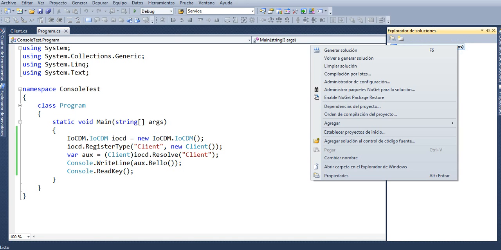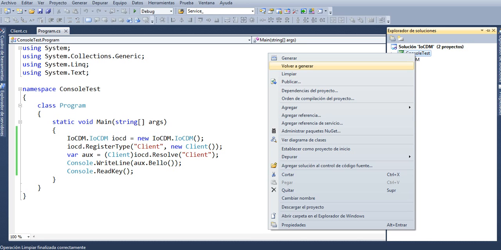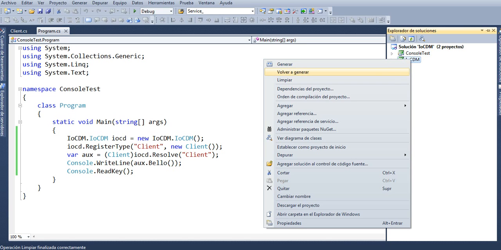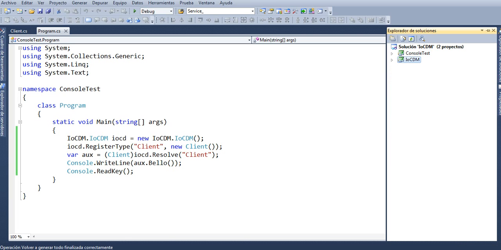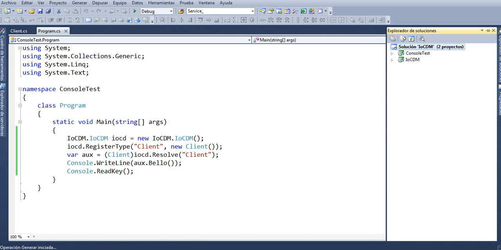Clean the solution. Clean here and clean here again. Okay. Generate the solution. Now save it and click on play.